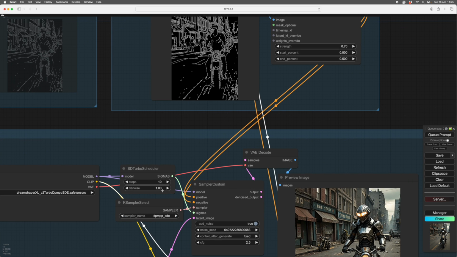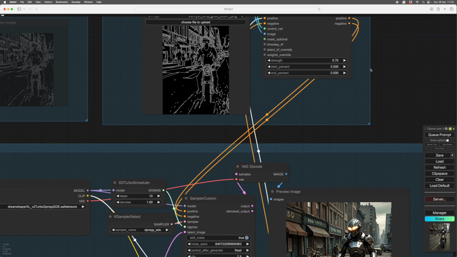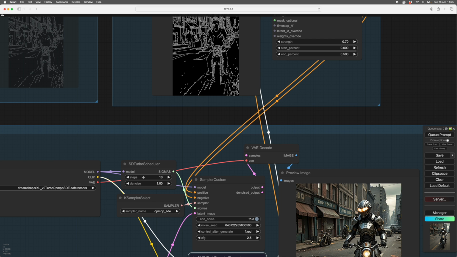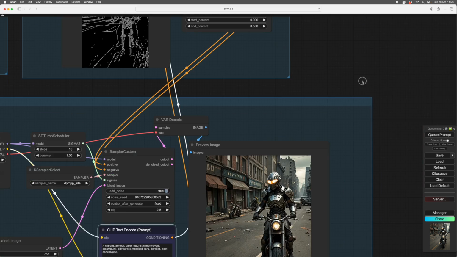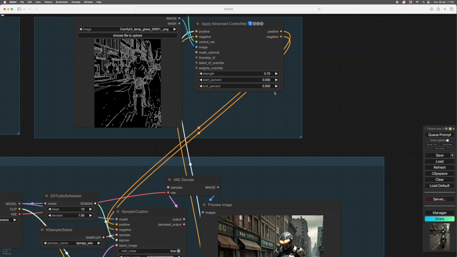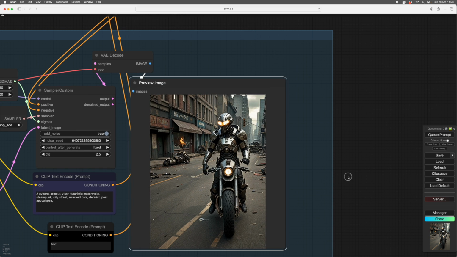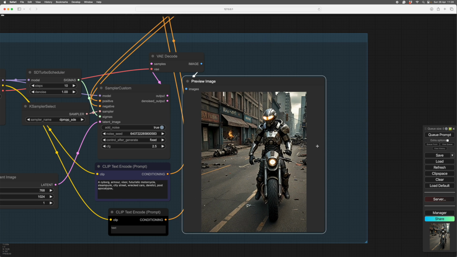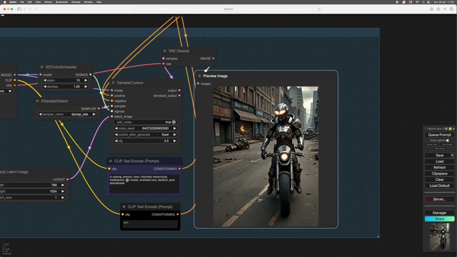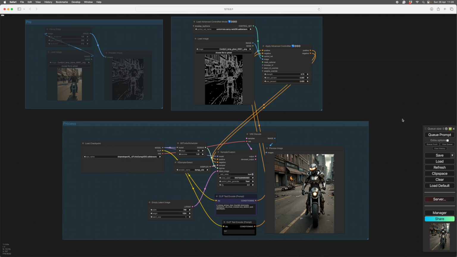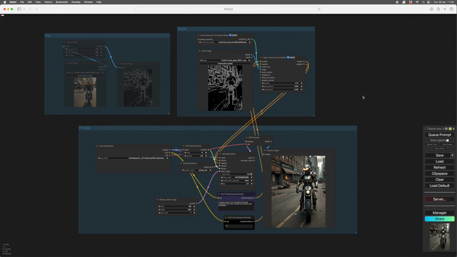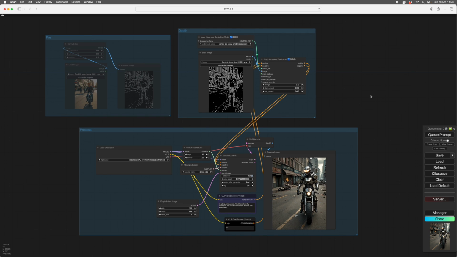So we have 10 steps. So it is only giving influence until step 5. And you can just run the scheduler up to step 5 and you'll see if it's having the desired effect. If I took the steps down to 4, we might well lose the composition. And there we go, it's still having its effect on 4. But you'll notice that the wreckage and the adherence to the prompt has improved. So it's really getting a balance between the two. So we'll go on to the third method I'm going to cover, which is IP adapter.